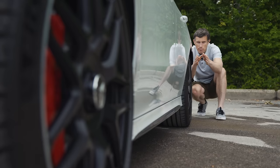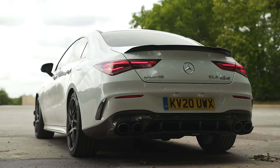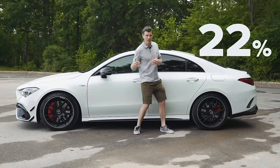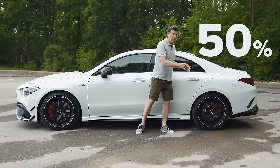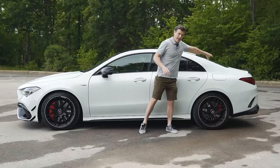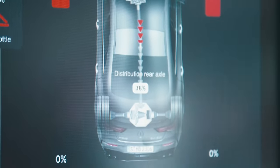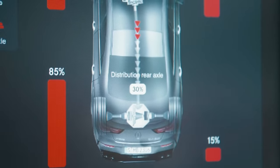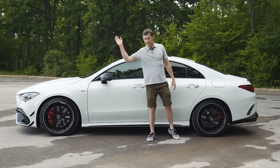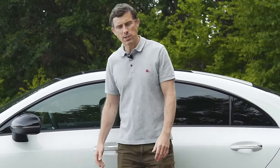When you turn the car into a corner, it automatically brakes its inside wheels slightly to get the car rotating and make it feel more responsive. This car's four-wheel drive system mainly powers the front wheels, but when you need extra traction at the back it can send 50% of the engine's power to the rear wheels. This is the 4MATIC Plus system, meaning the 45S has a rear limited-slip differential, so with that 50% of power it can then send 100% of it to either rear wheel. That allows you to over-speed the outer rear wheel and effectively skid the car — you can skid a front-wheel-drive-biased four-wheel-drive car, which is pretty insane.